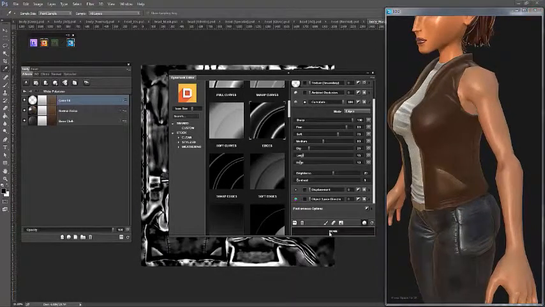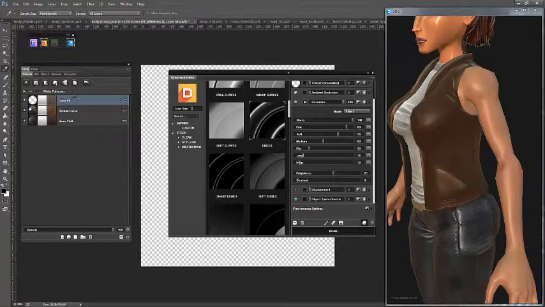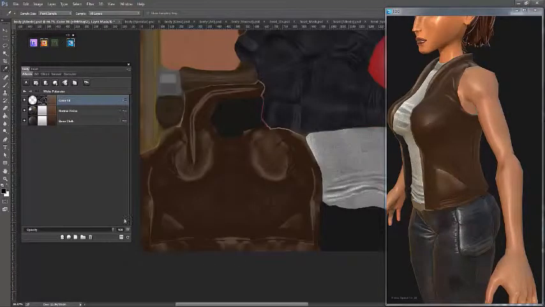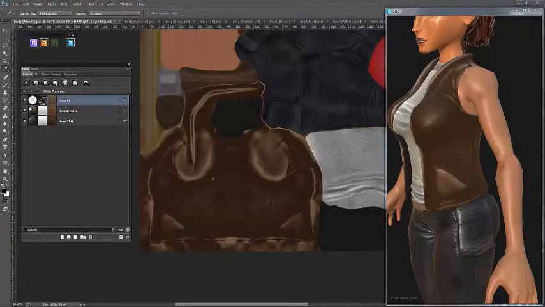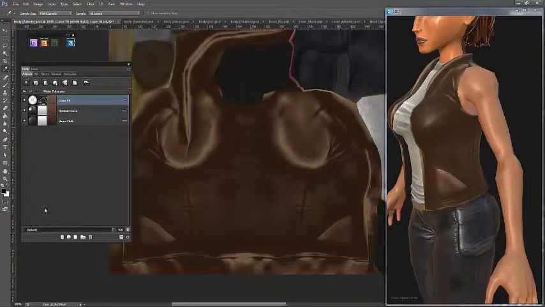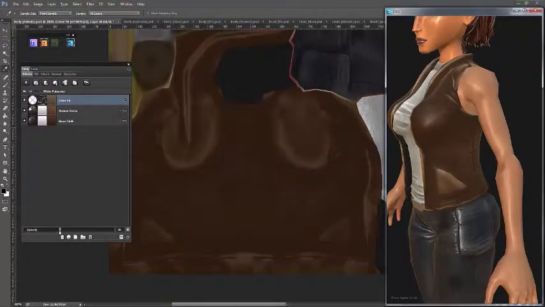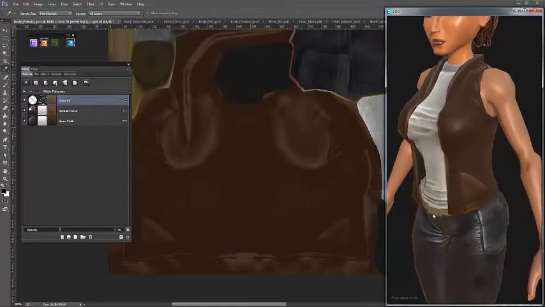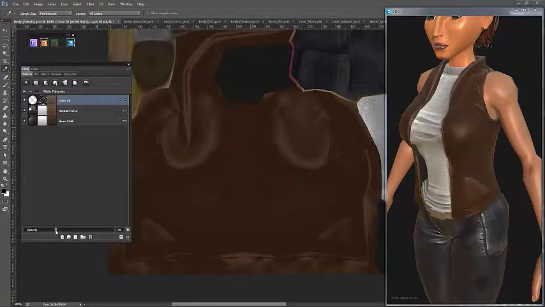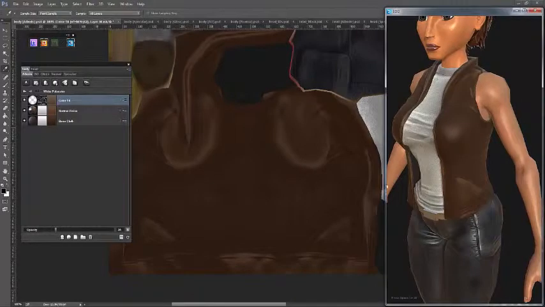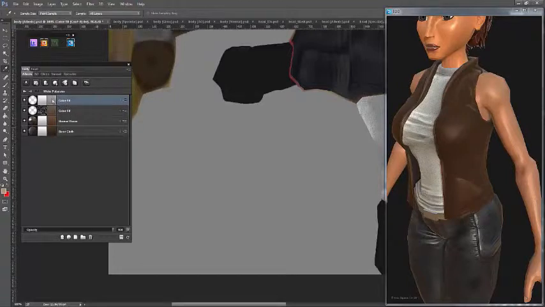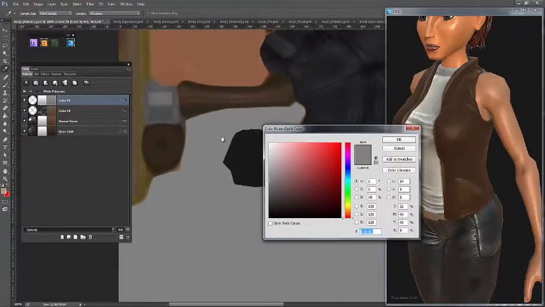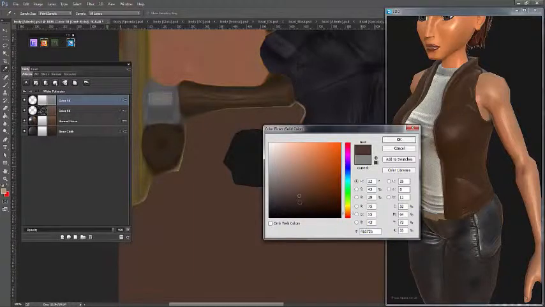Now let's finish with this, and we can start blending the layer itself. So I'm going to change the blending mode from normal to screen here, just so we're not losing too much of the detail in the background. And I want to tweak the opacity down. Now let's add in another clean layer, and change our reflectance value. I'm going to sample from up here again and just make this a darker color.